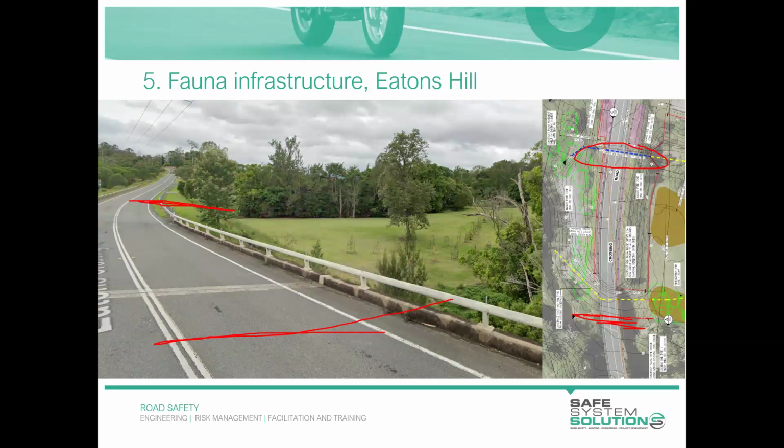Yep, sure. So our project was installation of a fauna structure for the safe passage of fauna and wildlife, and to improve the road safety and traffic operations by preventing motorists from interacting with the fauna. So the 2 risks that we identified for this project were working at height and working near traffic. The first risk is that a worker falls from heights when installing the fauna rope bridge, and the likelihood is possible and the impact would be major, which results in an extreme risk.